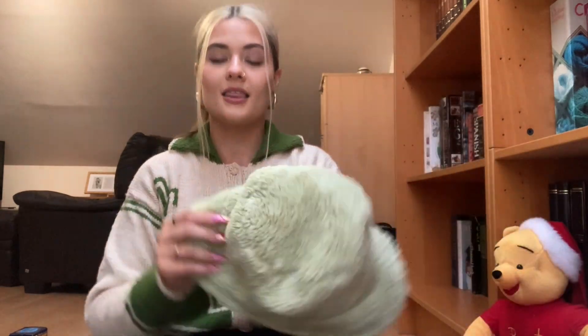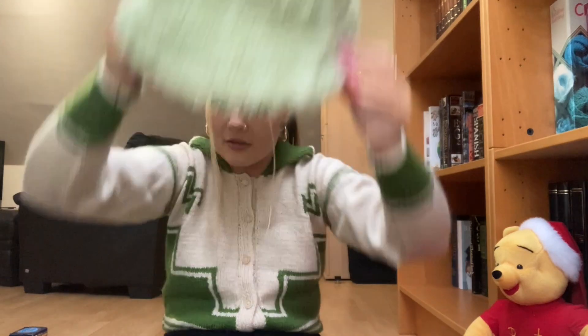Another fluffy bucket hat! Now this is gorgeous. I think it's a gorgeous, gorgeous sage colour, very on trend right now. It is massive, to be fair, on my head — I've got a normal size head but it's still quite big. But gorgeous. I just think fluffy bucket hats like this — you can wear such a boring outfit, put this on, and you're a stylish Pinterest queen. Very happy with that.